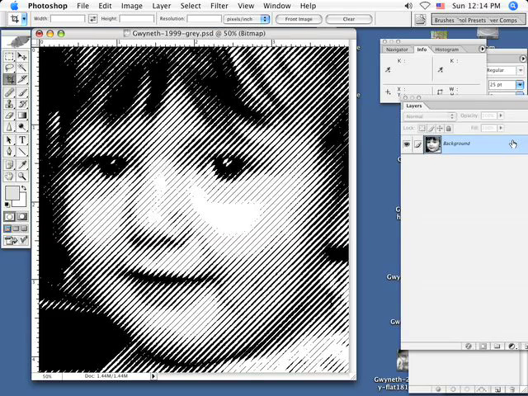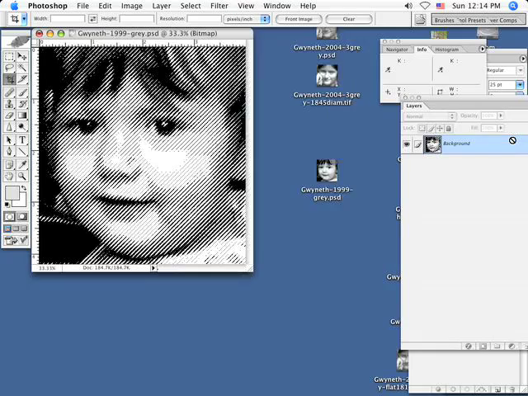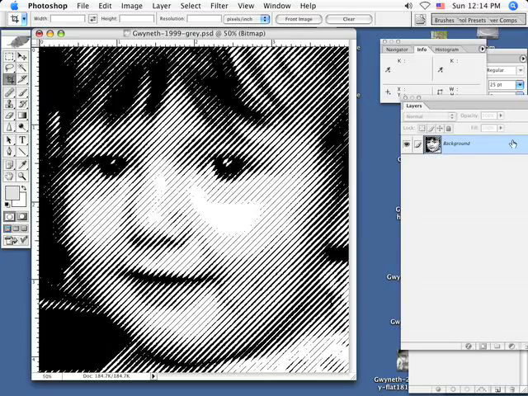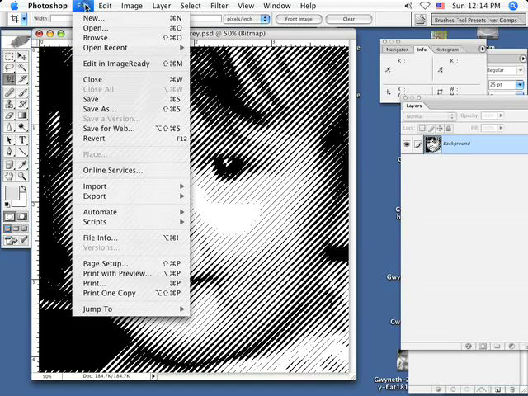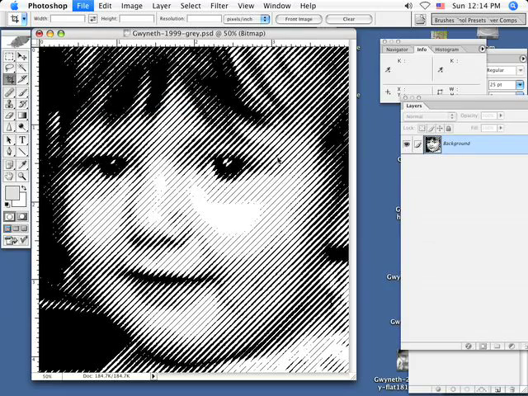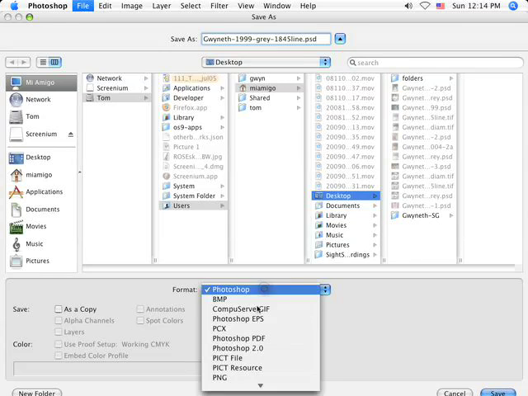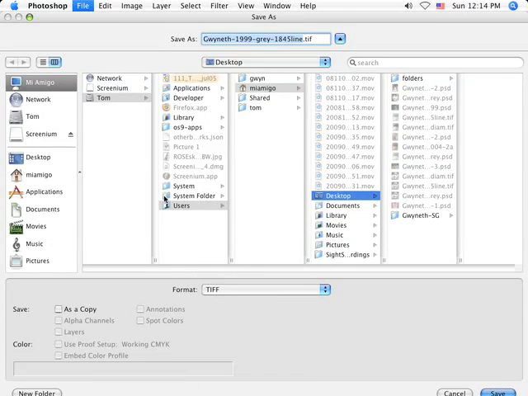Now, this is good. This is the line one, but there's a little bit of a hot spot under the eye, particularly the right eye, well, our right eye to me. But nevertheless, I'm going to save this because it's just the first one I've made. And that's 18 lines per inch, 45 angle, line shape. And it's saved.